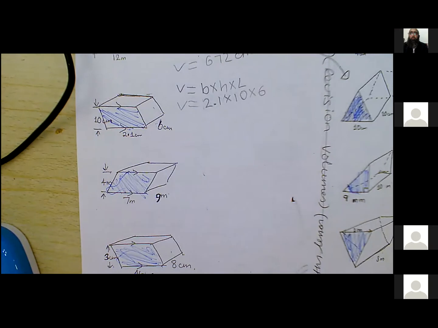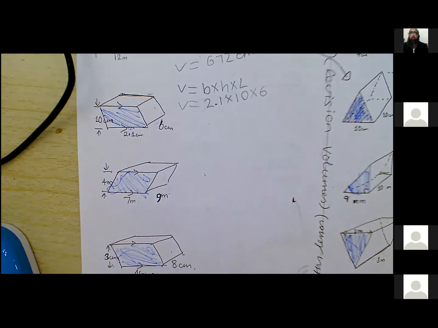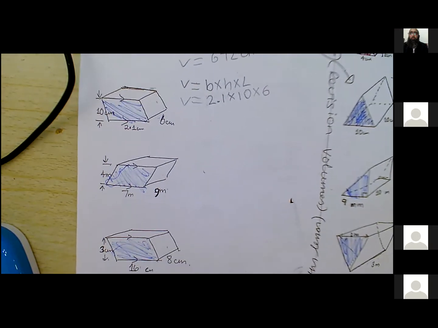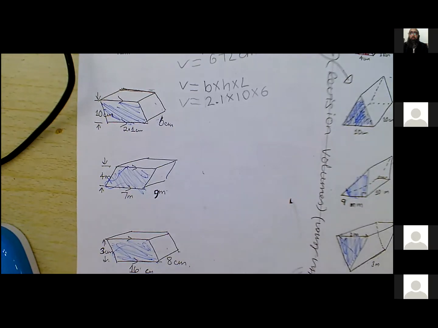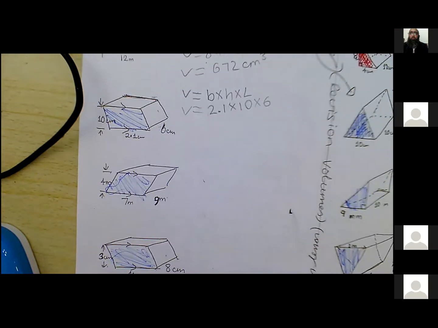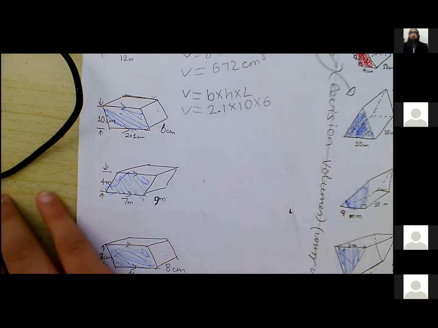That's right. There's a reason why I stopped Suleiman writing the 10 first. Because he's written a formula, he's written the base, and the base wasn't 10. The base was 2.1. Yes, in multiplication the order doesn't matter. Even if he's written everything back to front, he would have got the same answer as everybody else. But I just want him to be disciplined in writing down the numbers under the right letters.